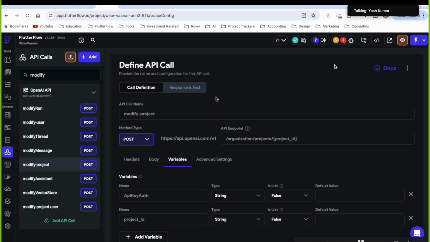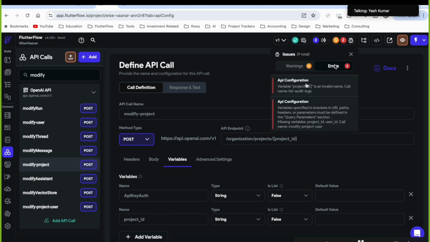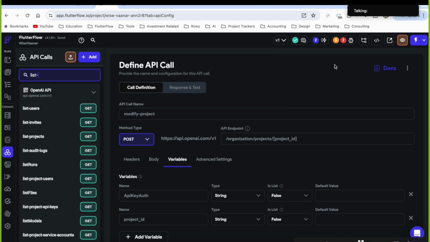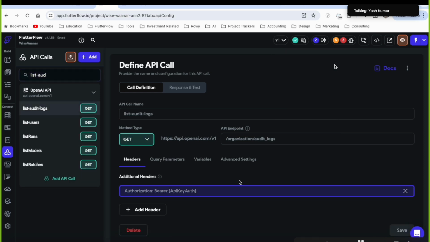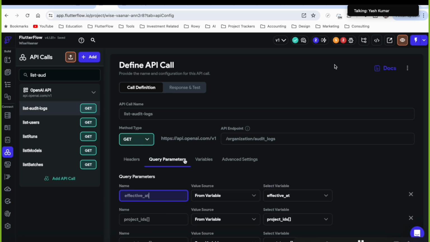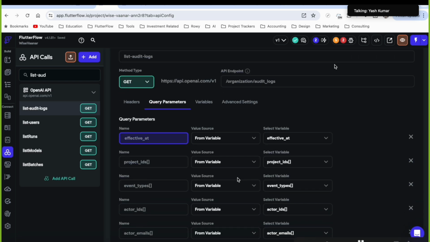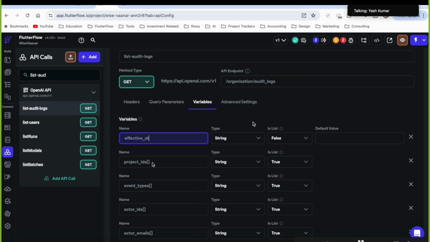We save and that gets resolved. There is another one for list audit logs. So we search for list audit logs. Now here there is probably some other issue, because the variables are defined, but these braces are probably causing a problem with the variable setup, right?